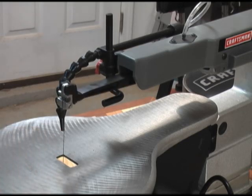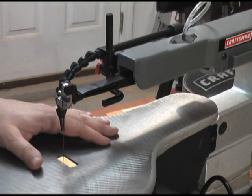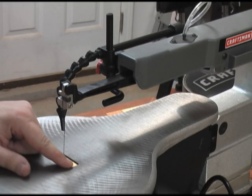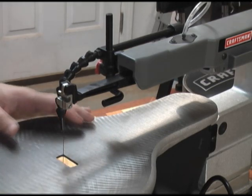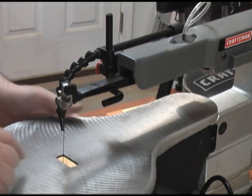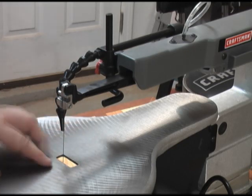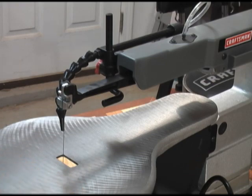While we are on the top of the table, I want to show you one thing that is another problem with some scroll saws — not necessarily entry level, but a few saws have this problem. The hole that you feed the blade through is pretty large on this table, and it has to be that way to allow the table to tilt. When you tilt the table to the left, the blade actually pivots up into this hole. But most of the time you are going to be cutting on a flat table, so you can make a zero insert for this blade to cover up most of this hole. I will show you that after we get into it a little bit.